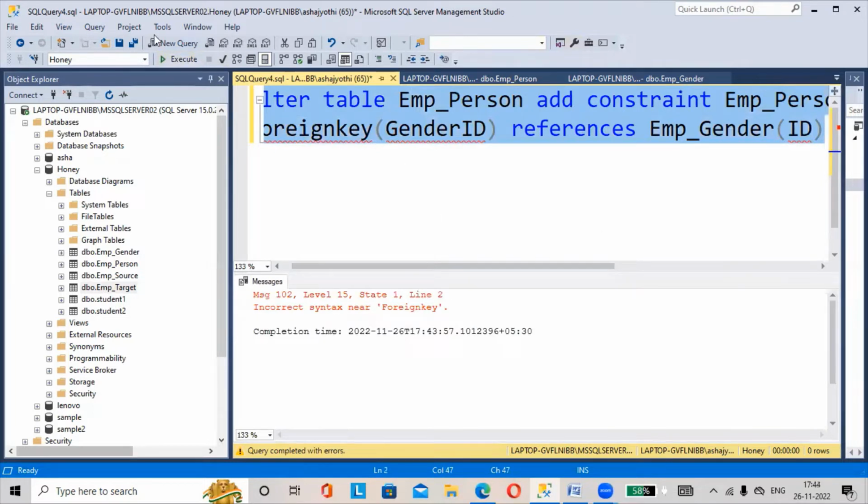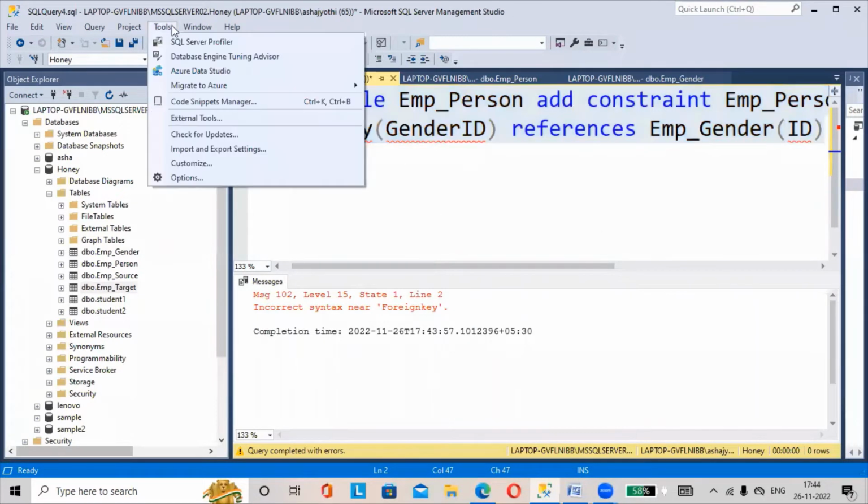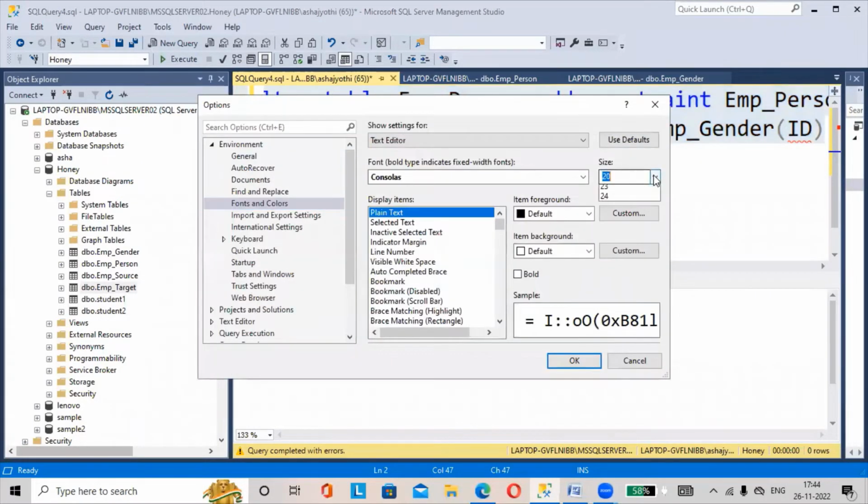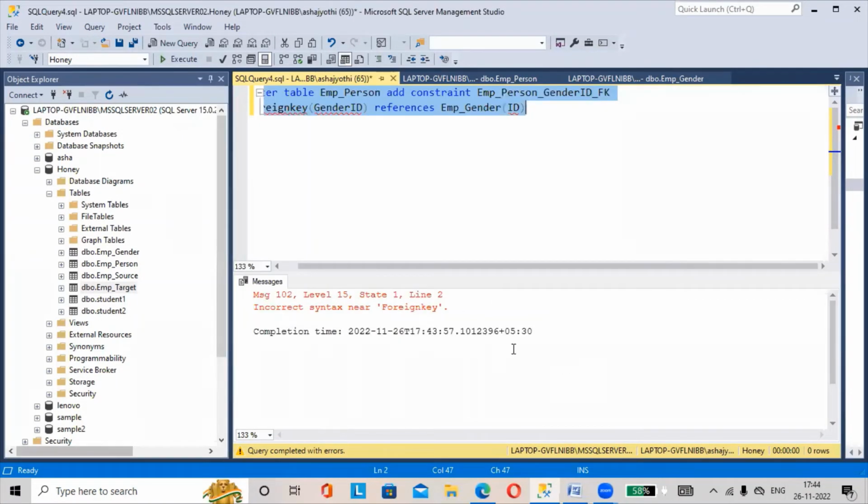Just throwing some error. Let me check one. Near foreign key we are getting a problem. Maybe space.